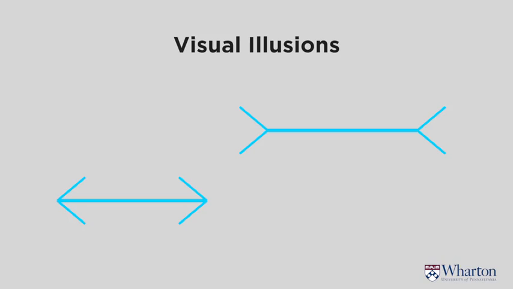There are some visual illusions. You may have seen these before. I can show you these 2 lines on the screen. I will tell you, you can measure them. They're exactly the same length. However, one looks longer than the other, and you just can't stop that feeling. Even though I tell you they're exactly the same length, and I can prove it to you, you still have the perception that the one on top is longer.